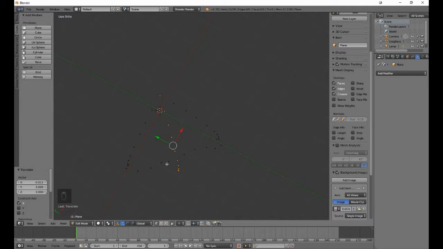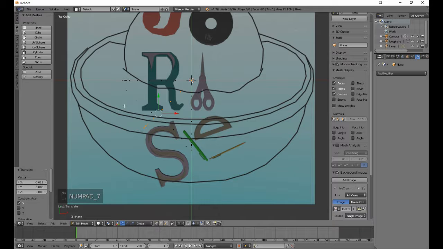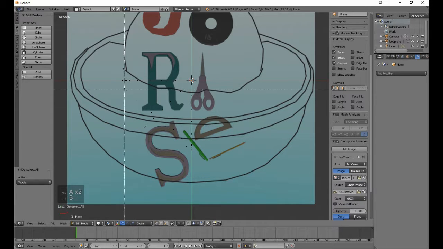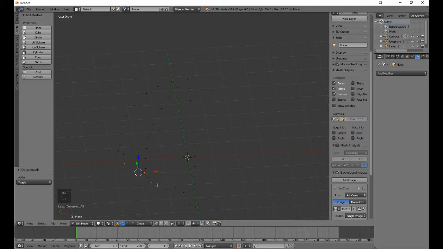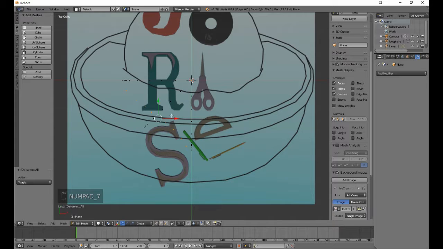And we see we need to work on these down here a bit more. So we select them, and we just start adjusting them all a little bit more.